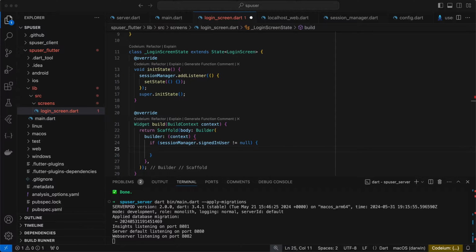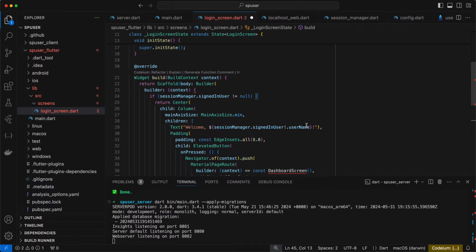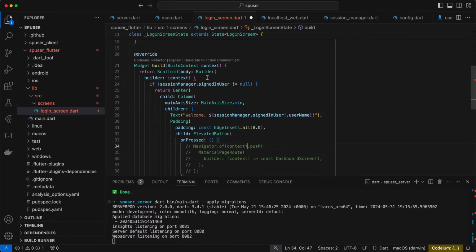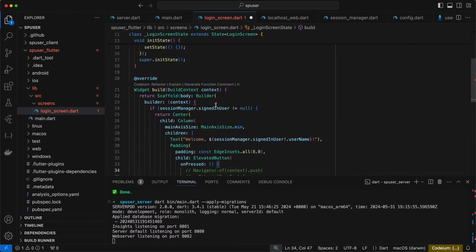And for this case, let's just return something really simple. Normally this would be something I'd handle in the router, to check if they are logged in, all that kind of stuff. But because we're not using a router, because we're keeping things very basic, we're basically just going to have this page that says welcome and then give them a page to continue. So we don't have to worry about redirecting them. So that is if the signed in user is not null.